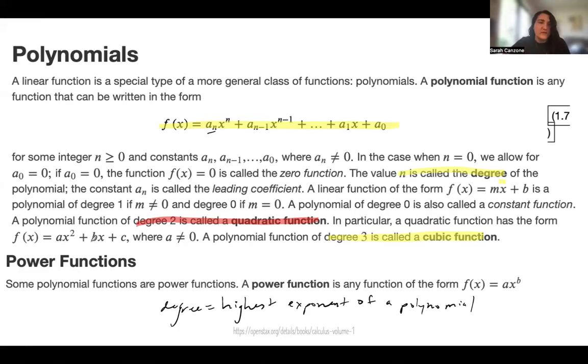All right. In terms of power functions, a power function is essentially just a single term of a polynomial function. So it's just of this form. So power function of that form. You don't need to know the definition of a power function formally. We are going to use power functions a lot in calculus. They're just terms, though. You don't need to know exactly what it is.